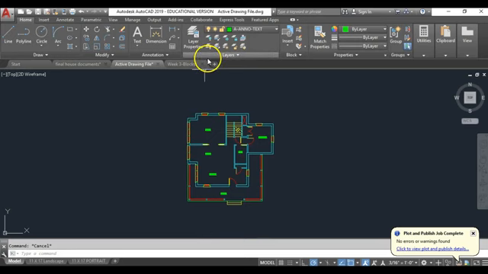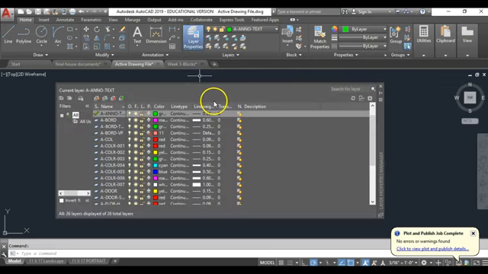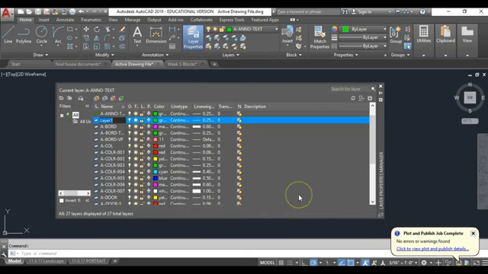Now I'm going to make a special layer that's not in our layer dialog box that I like to use for things. You'll see a layer called 0xref if you go looking. We're not using xref in this class, so don't worry about it. We're sort of doing a workaround, but I'm going to do something very similar. I'm going to make a layer and call it 0 dash, and the 0 is to put it above all the other layers. I'm just going to call it first floor block.